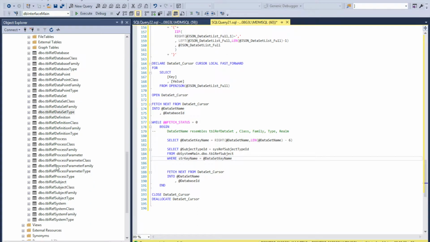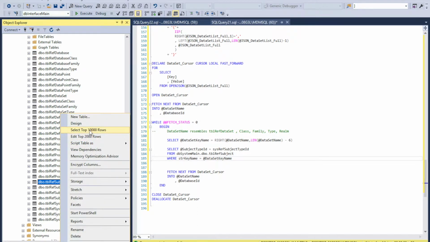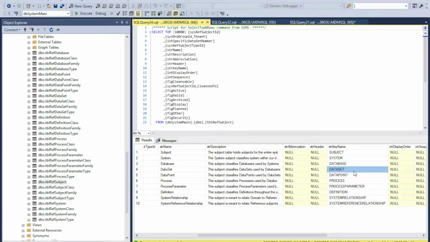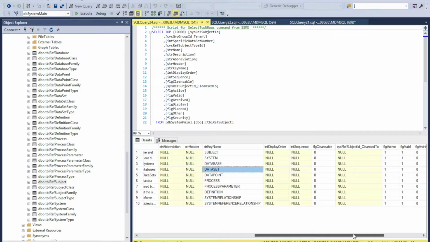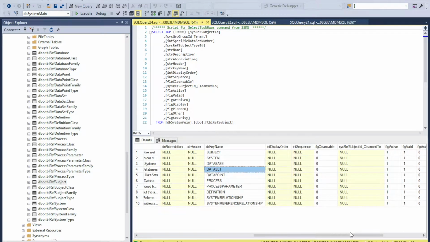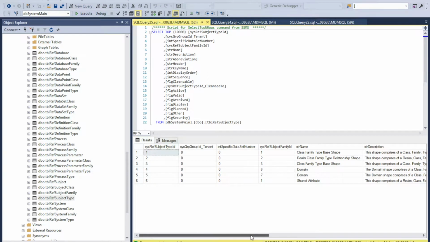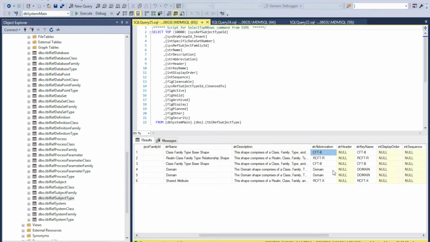I'll go ahead and select from the subject table so you can see that since we did declare the dataset like this, then we can easily extract that information. And the reason why we want the type ID is because the type ID will tell us it belongs to a specific shape. And if it belongs to a specific shape, it can only be one of 4 possibilities.